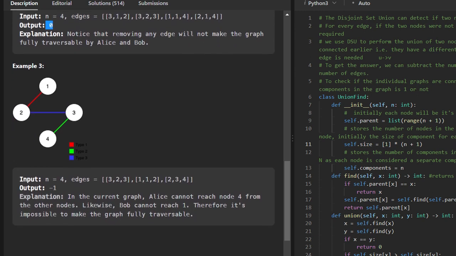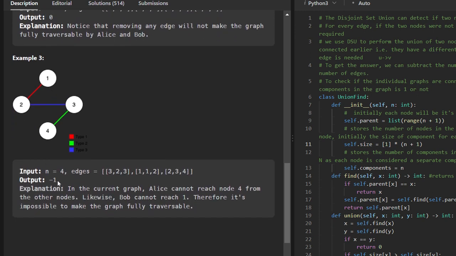Now this example is very important because you are getting -1 here. This example is an edge case. We will find this in the coding also, so please pay attention here. First let me see if they are even traversable for the given graph without removing any edge. So I'm starting from here, 1 to 2, 2 to 3.